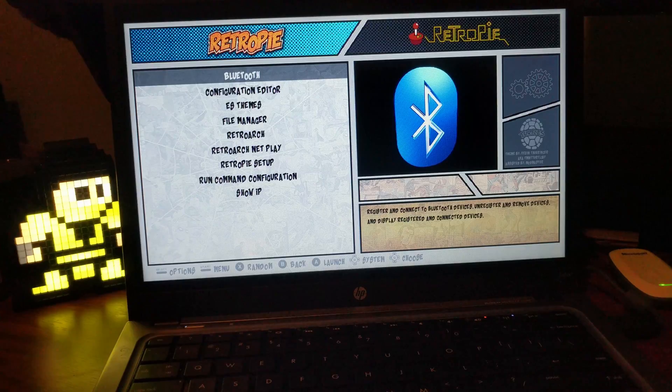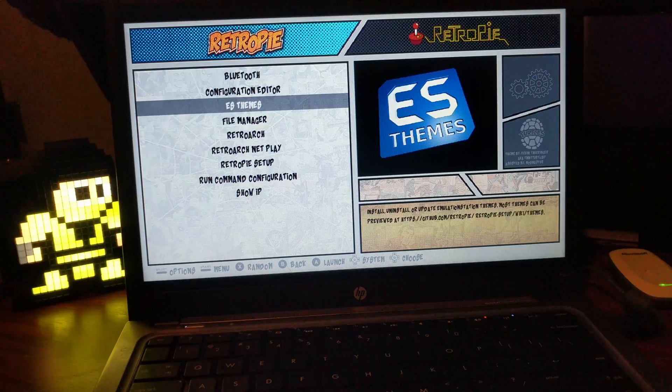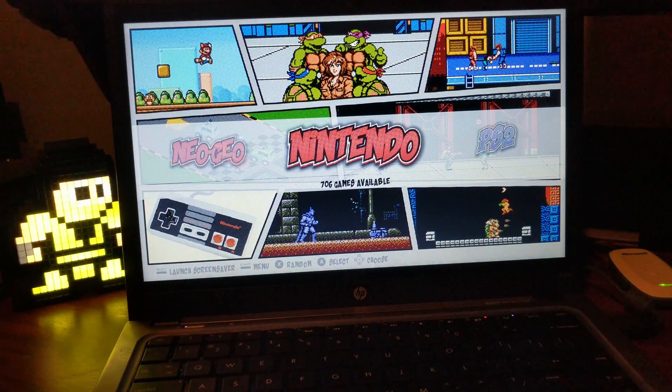I've seen it lacking a couple of things but nothing too big — splash screens are cool to put in there and I haven't dived far into getting those to work. The themes are in here and all that, and it takes you into RetroArch in the background if you're familiar with that. If you're brand new to this I'd definitely say check it out — if you're already familiar with RetroArch you're going to know this inside and out.